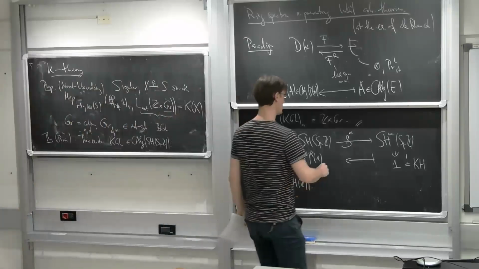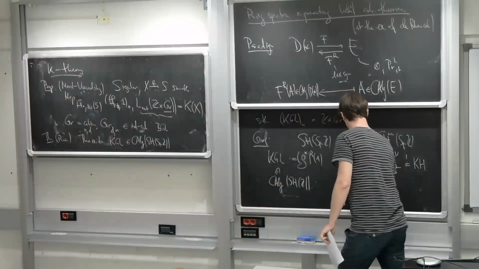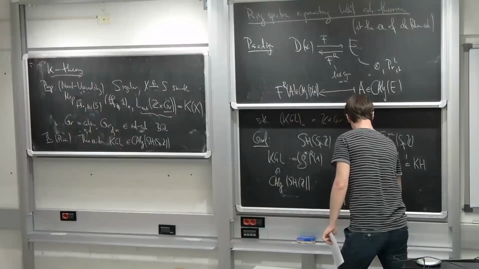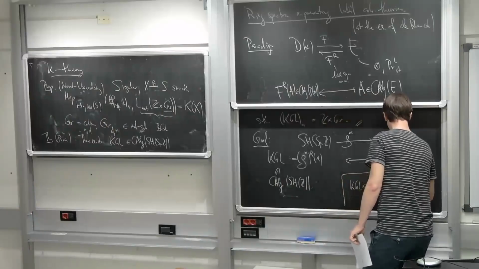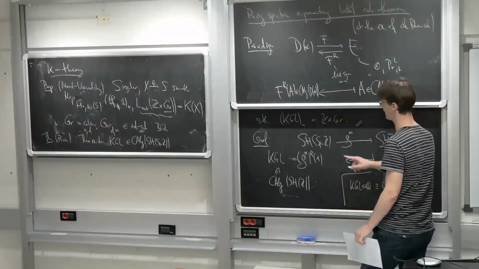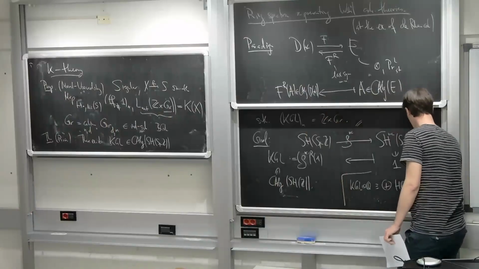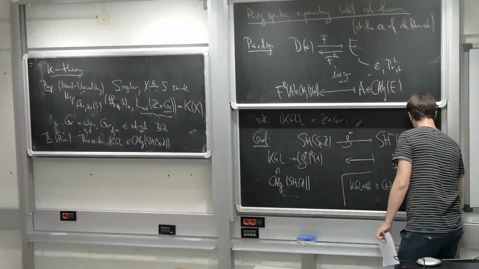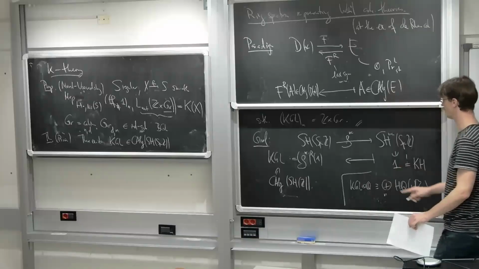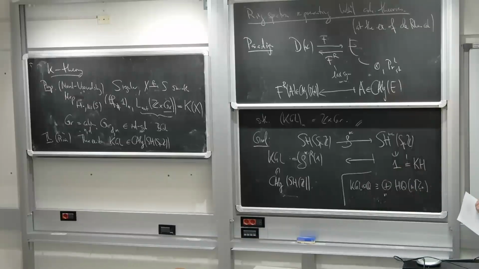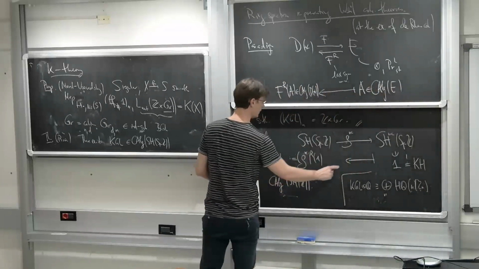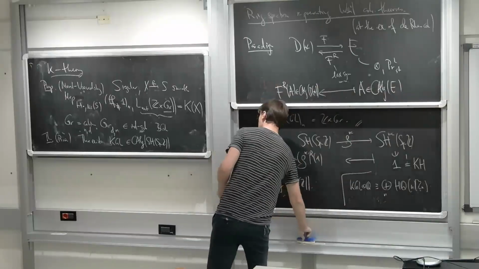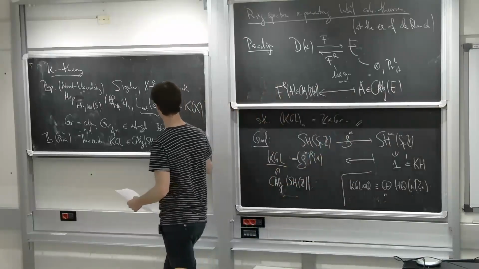Maybe just as an aside, I'm not going to do it today, but if you take KGL and tensor this with Q, then you're going to get this HQ, in that motivic homology sense, with shift 2. So this is kind of a high level way of seeing the comparison between K-groups and Chow groups and so on. But anyway, I will not go into this too much, but at least I want to give you an idea what the SHNC there is and how we can navigate between these two sides.